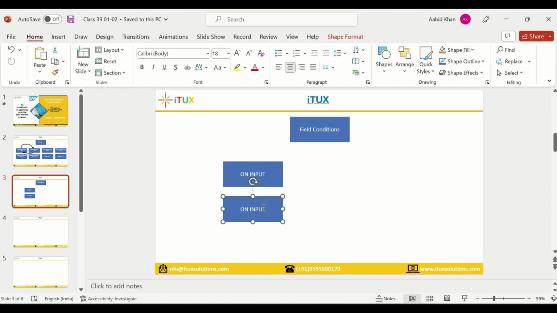So what is the syntax for this? I'll first explain the syntax. The syntax is field, field name, then module name, then you have the on input option.